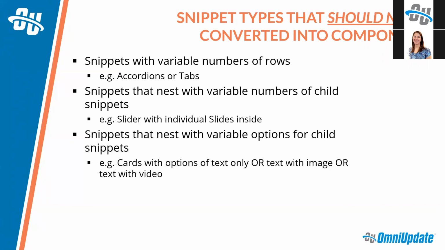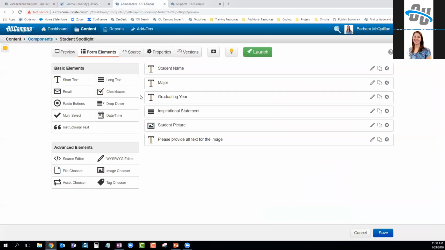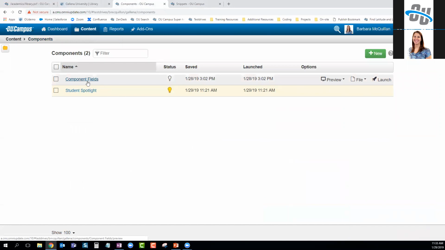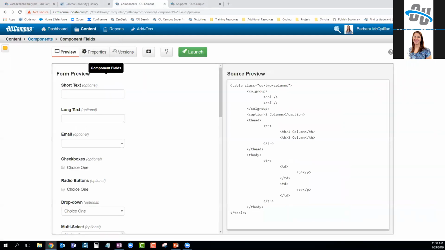Is there a way for a drop-down or a radio field to output an empty value? Values when I'm putting into radio buttons or drop downs are required. So back over here for my components list, let's cancel out of this one we've been playing with. I've created this lovely listing here of my different component fields.